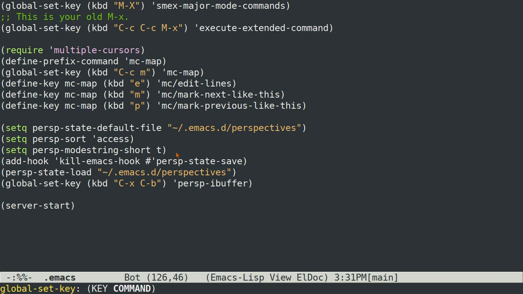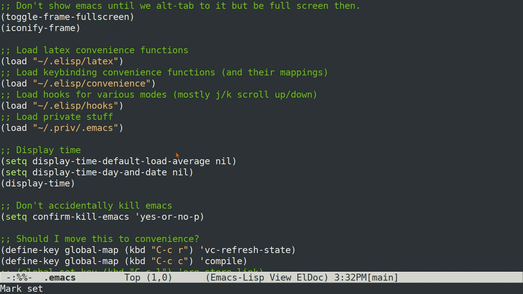And this just is a sort of a sub mode for Control X, Control B to make it all look a little nicer, I think, than the default. So that's really it for my packages. As far as everything else goes, I have this up on my GitHub under that same dots repo. I think I'll do a separate video on just the configuration. And actually, I've already made it, but the sound got messed up halfway through. So that's it for this one.